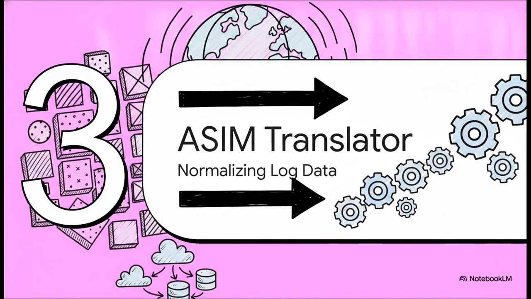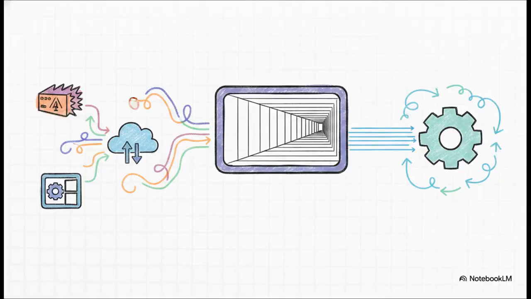All right, Section 3, ASIM, the universal translator, turning fragmented logs into a single language. So now that we have our data physically stored in a perfectly optimized, cost-effective way, we need a framework to actually read it. Storing the data is only half the battle. If your data is sitting there in 50 different formats, querying it across your hot and warm tiers is going to be a total nightmare.